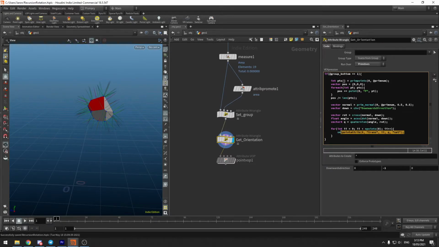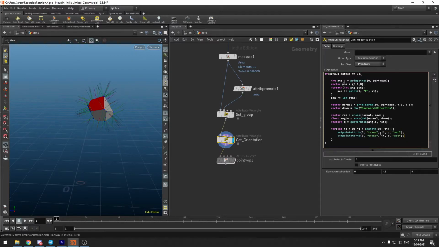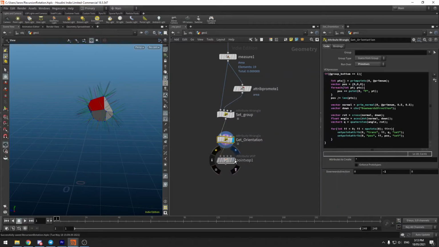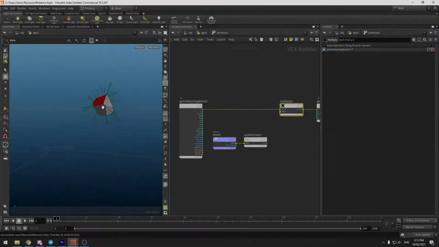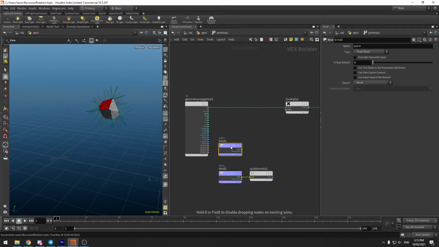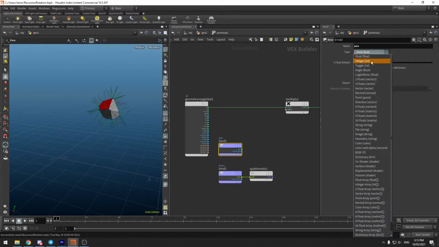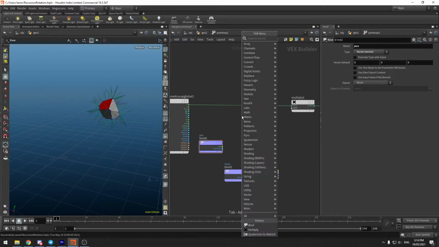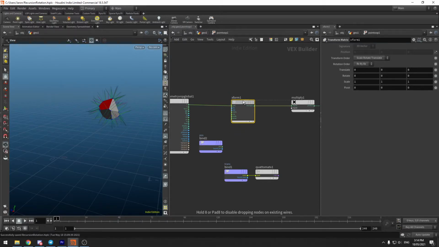So let's set this as another point. I'm going to call it position. And now if we middle click, we now have a new 3-float vector of position. So before we rotate around this, we want to position our geometry to the 0 coordinates based on our position. To do so, I'm going to bind in my position value, and then I'm going to use a transform matrix. The transform matrix is going to look very similar to the transform node.